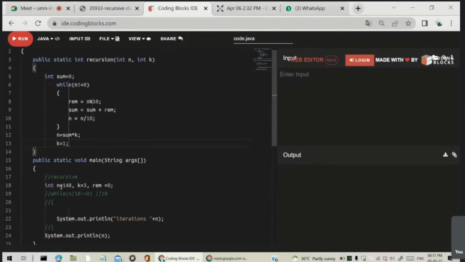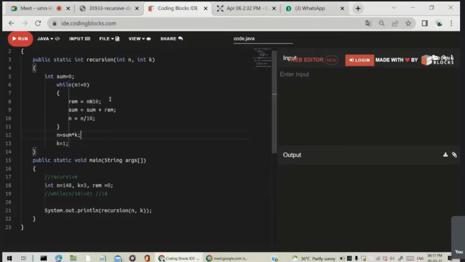Here at first n will be 148 and k will be 3, which are given to, I will delete these lines. Those n and k values are given to the function which we are going to write now.